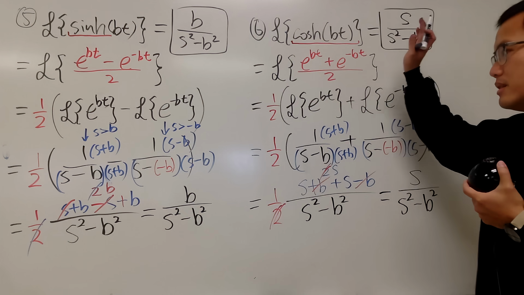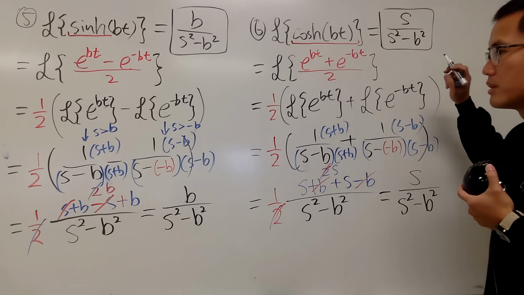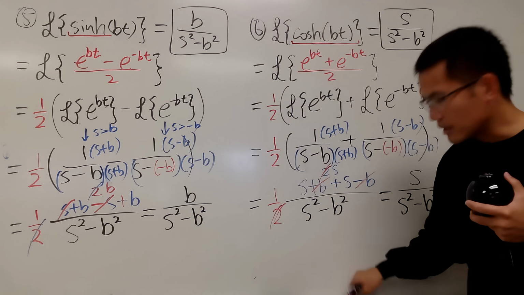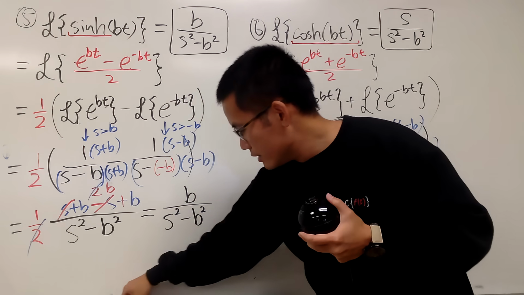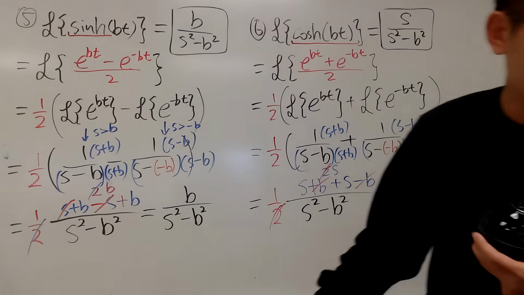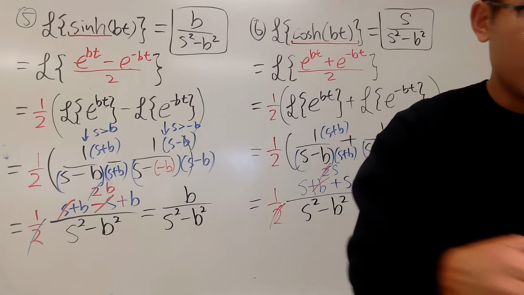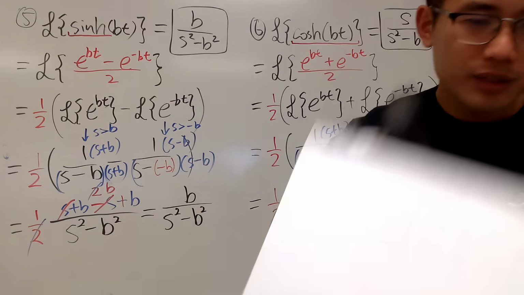Because it doesn't really matter in here because you square that anyway. So I'll just have to make sure S squared has to be greater than B squared. And yeah, that's all. All right, so that's pretty much it. And continue. We're doing pretty well for this one. Better than the differential equation, huh?